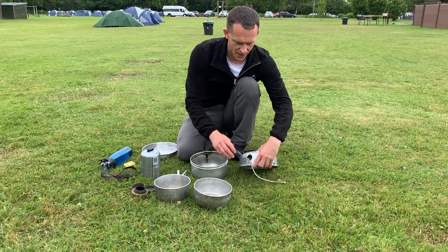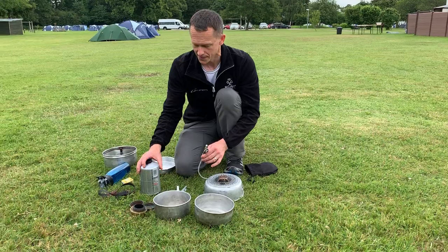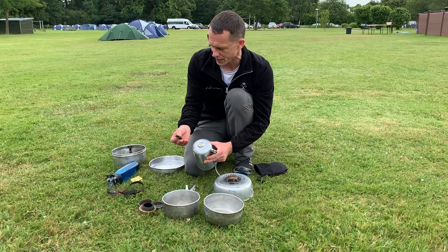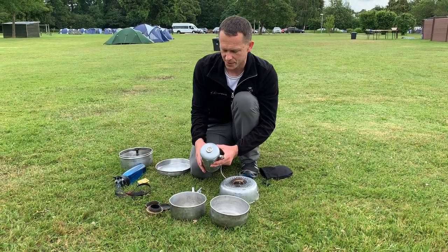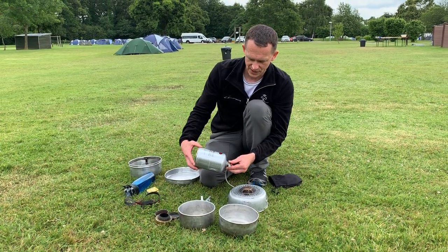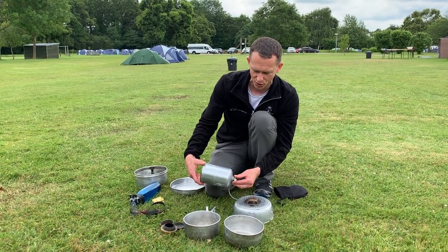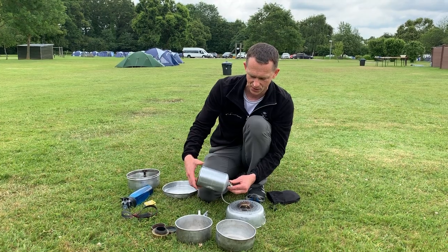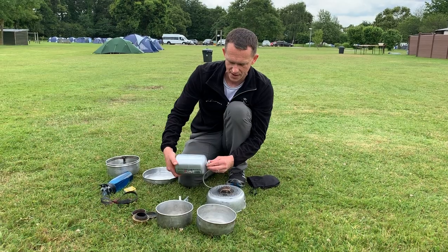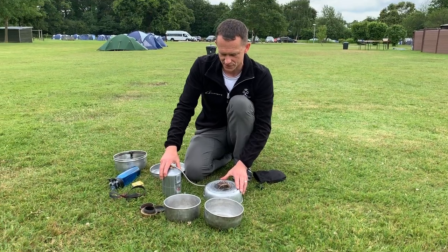The gas line then gets connected to your gas canister. The little plastic clip on the top is only a dust cap — it doesn't matter if you don't put it back on, just don't leave it in the grass, make sure it ends up in a bin, but it's not really essential and they're quite fiddly to get off. When fixing the gas canister to the threaded connector, it's usually easiest if you hold the connector still and twist the gas canister, as it saves the fuel line getting twisted round and tangled up. Once connected, make sure your gas is sitting a safe distance away.